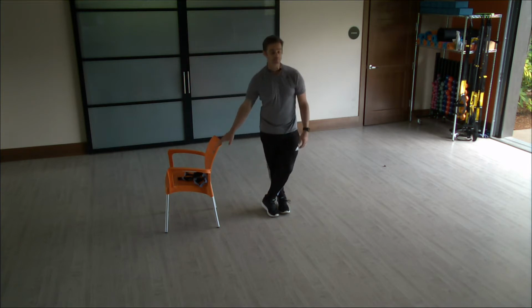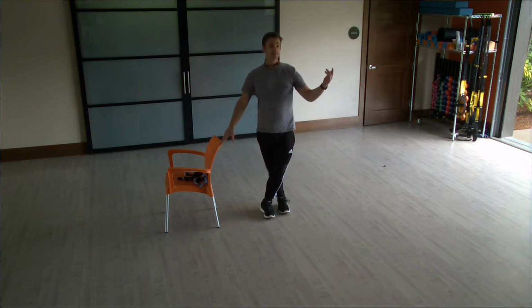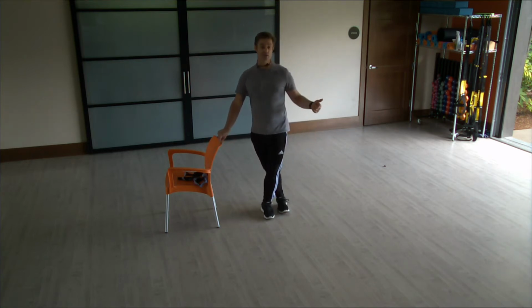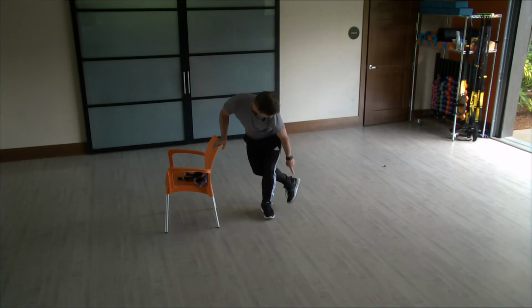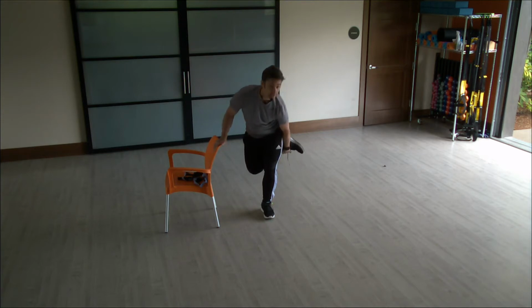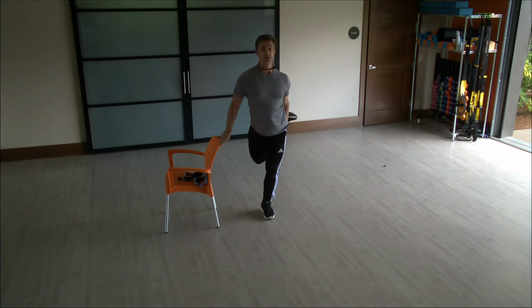Good, we're gonna push those hips away. Keep those legs crossed. You should have a free hand that wasn't on the chair or the wall. And we're gonna squat down a little bit to make it easier to reach. And we're gonna pick up the back leg, the leg that's behind us, and grab a hold. So it should be opposite. My left arm's holding my right leg. And I'm gonna stand all the way back up, still using that chair if I need it for balance, or the wall. And I'm gonna pull up into a quad stretch.